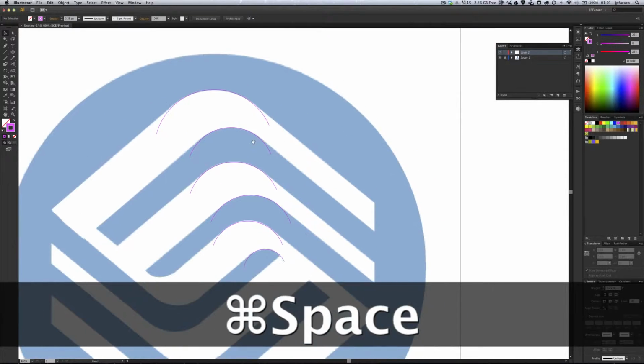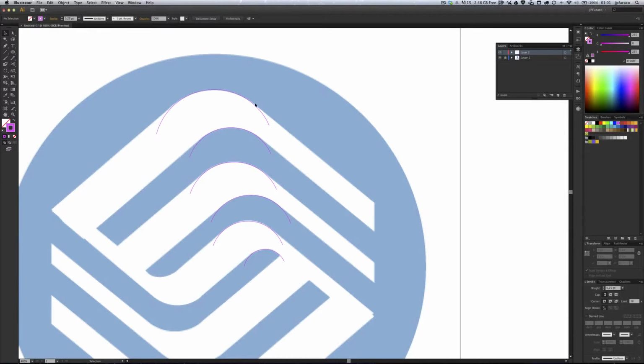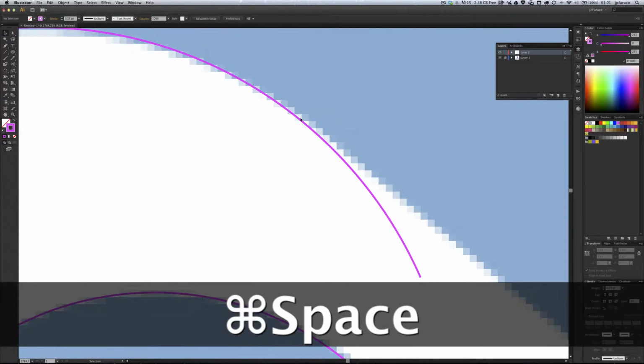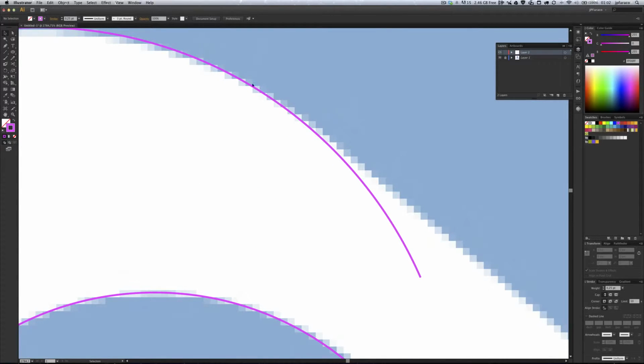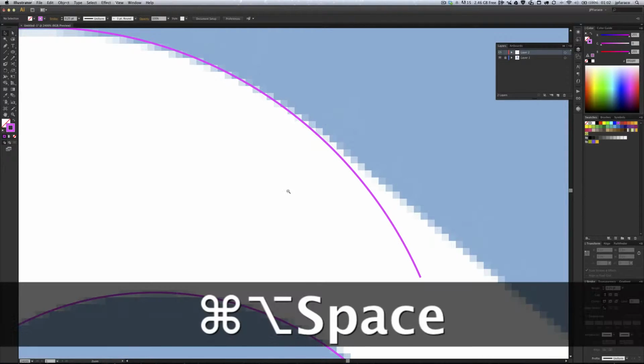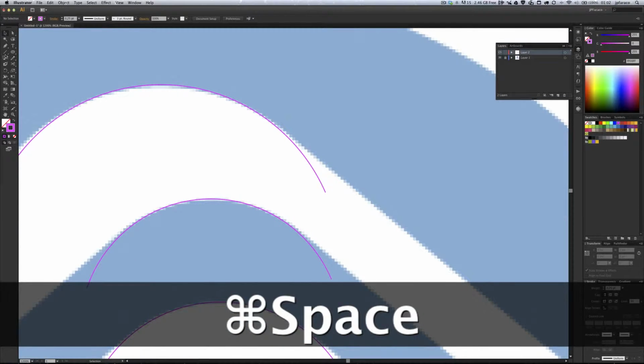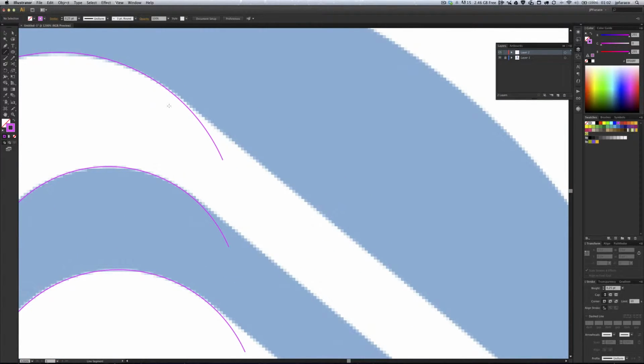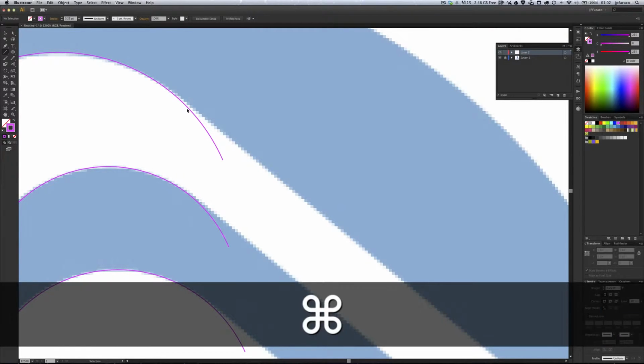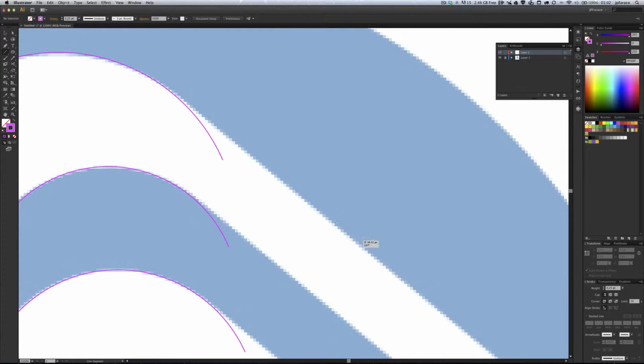So now what we can do is draw some straight lines, tangent to these circles, touching them where they would touch, to create this continuous path here. You have to be careful not to wrongly guess where it would be tangent. I'll just turn Smart Guides back on with Command U.